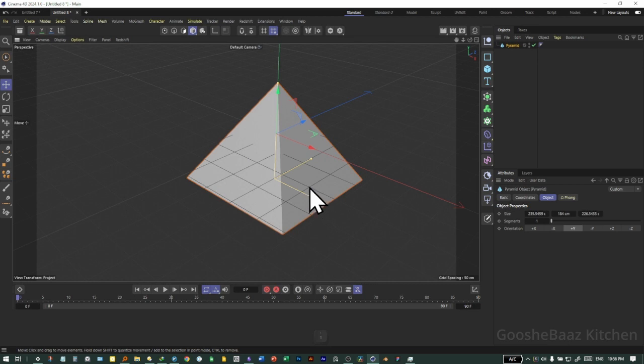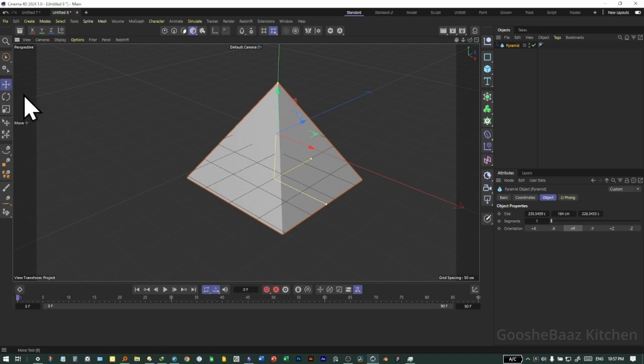The last thing we want to learn in this video is how to rotate, move, or scale the object from the viewport. There are three tools here: move tool, rotate tool, and scale tool.